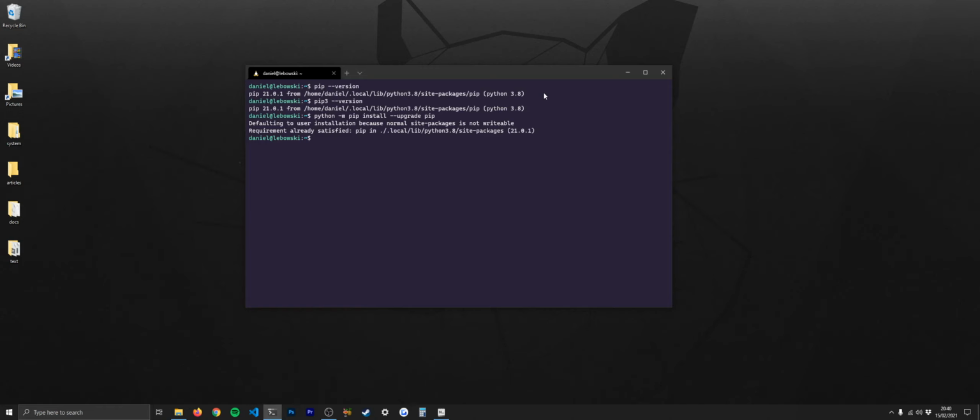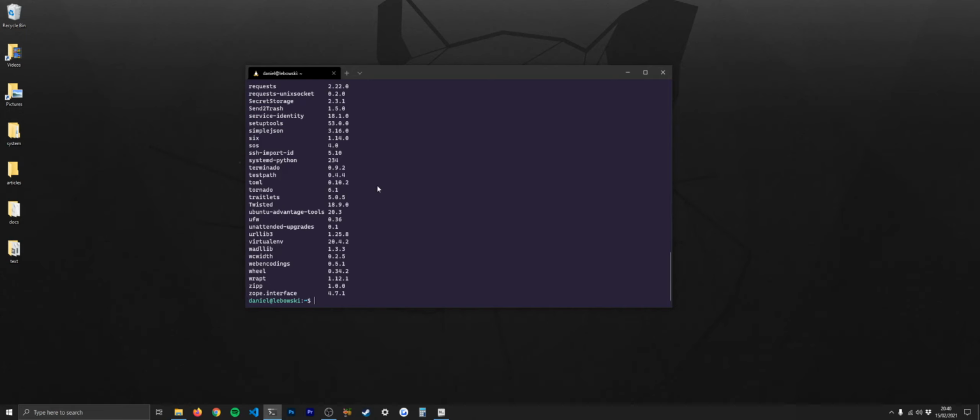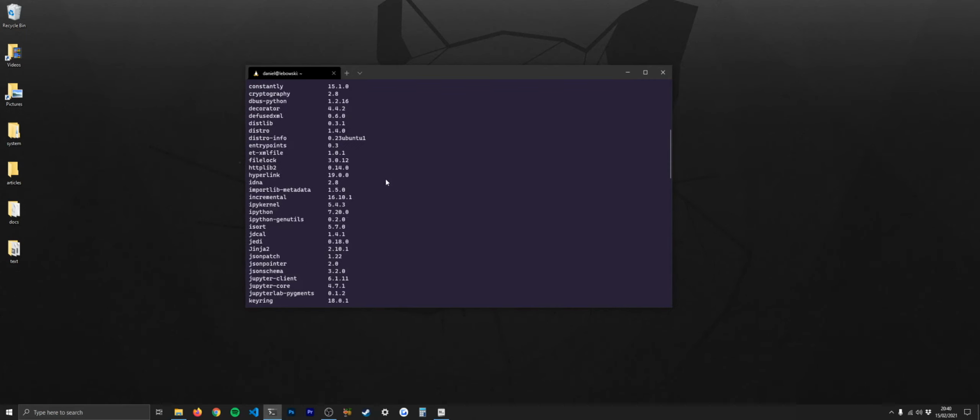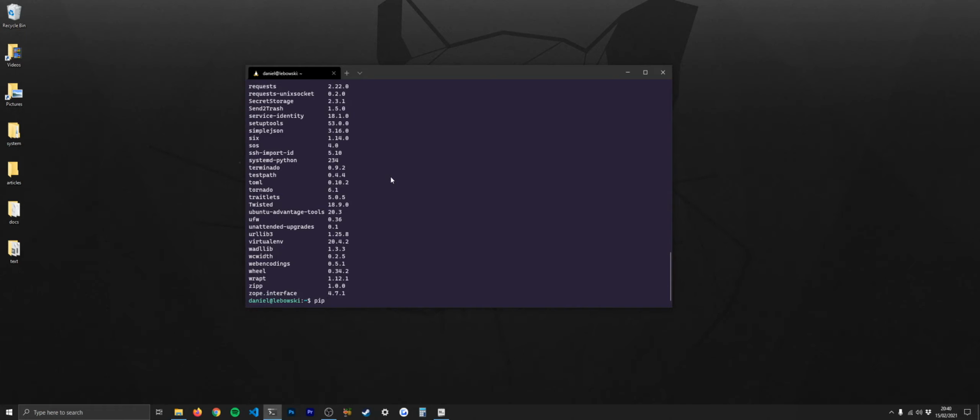So once you've done this, the next thing you're going to want to do is see all of the packages you actually have installed. So if you type in pip list, you will see that you have a large list of different things here. Now, there is a way to filter this, and this isn't specifically a pip command, it's a bash command. So we'll say pip list, and then we're going to use the pipe, and that pipe allows you to then chain something into this, and we're going to use grep. Now, grep is used for filtering, so let's just use virtual.